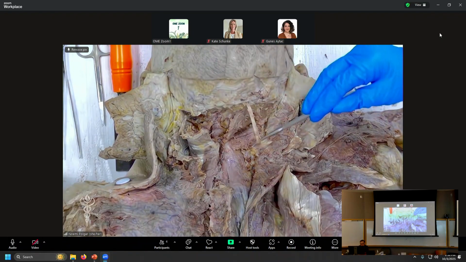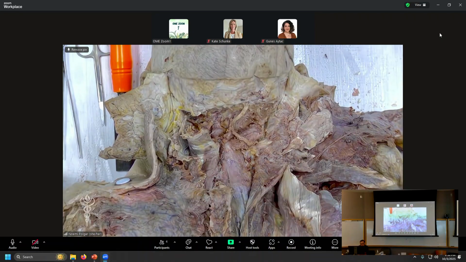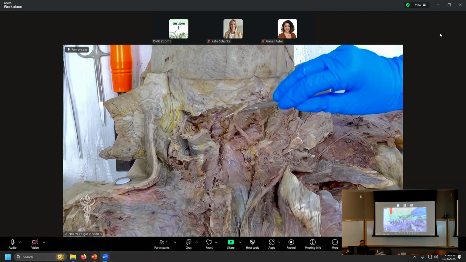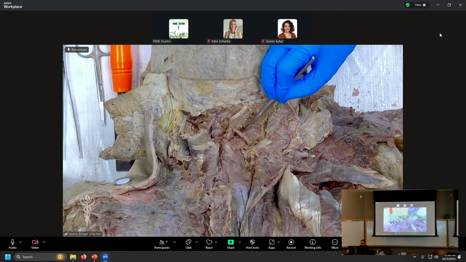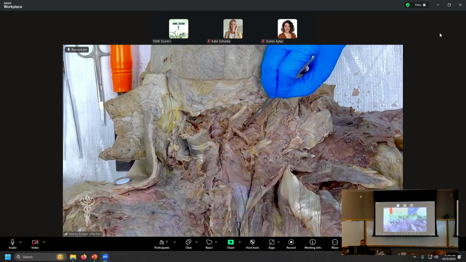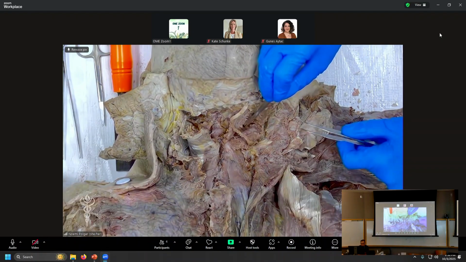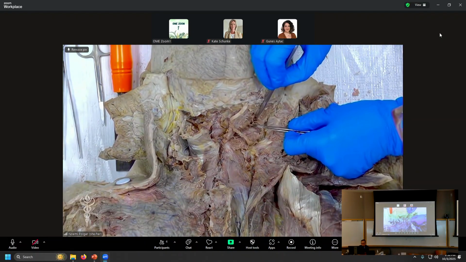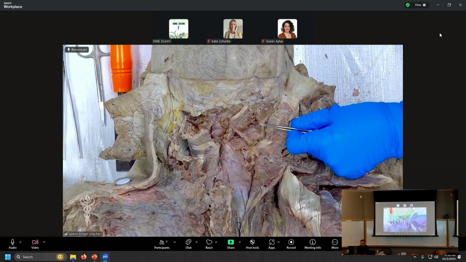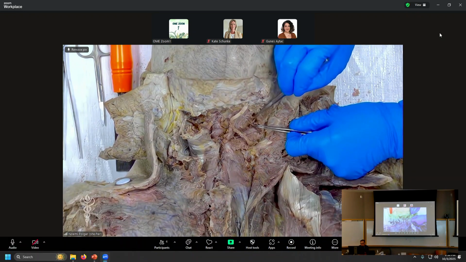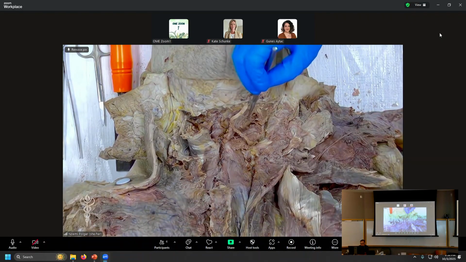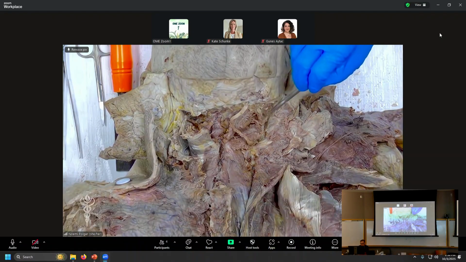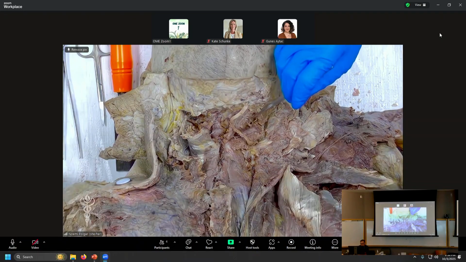Okay, the greater occipital nerve here, it's going to do sensory to the back of the head and motor to the semispinalis capitis. And then we have another nerve that you're going to want to find, and that's in this triangular space. So this is the space that you're going to want to be dissecting into. This is the suboccipital triangle space. And there is a nerve here, which is our suboccipital nerve. It's a little bit hard to see, but it's going to be in this space more on the lateral side. Okay. And this is going to do motor innervation to these muscles. And you can see how it's attaching to all of these muscles.